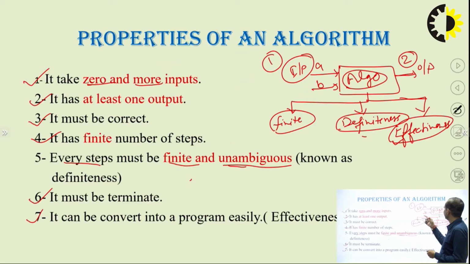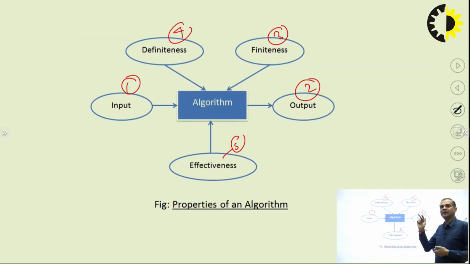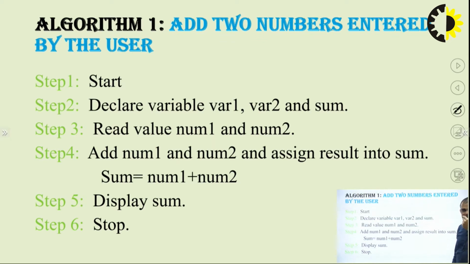This is the same as we discussed here; an algorithm I can also represent in this way. Clear? So both these are the things we must know when we have to write up a program: the data structure, and second, the algorithm. Okay, now let's take an example of how we write an algorithm.